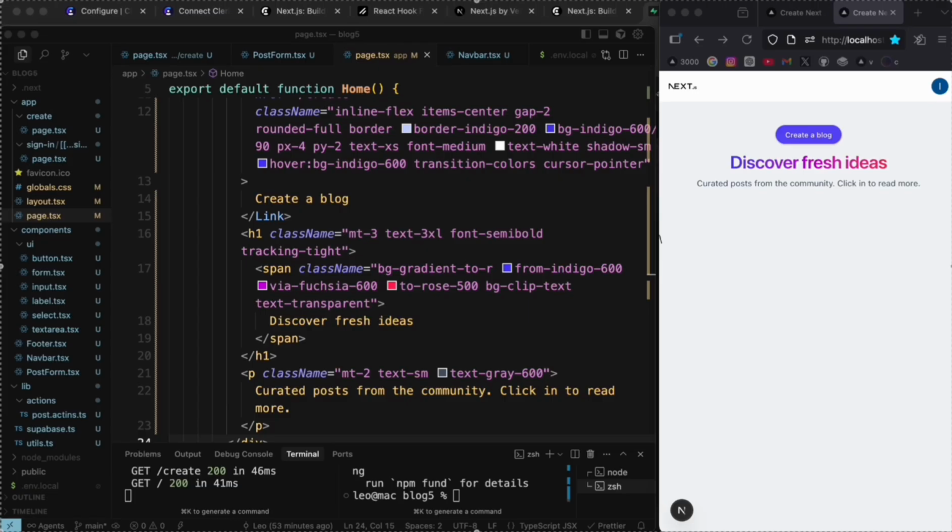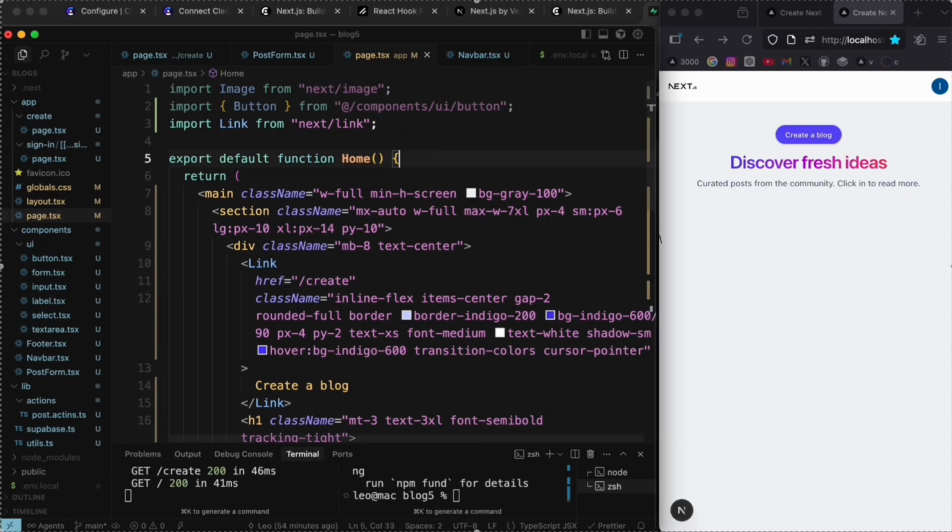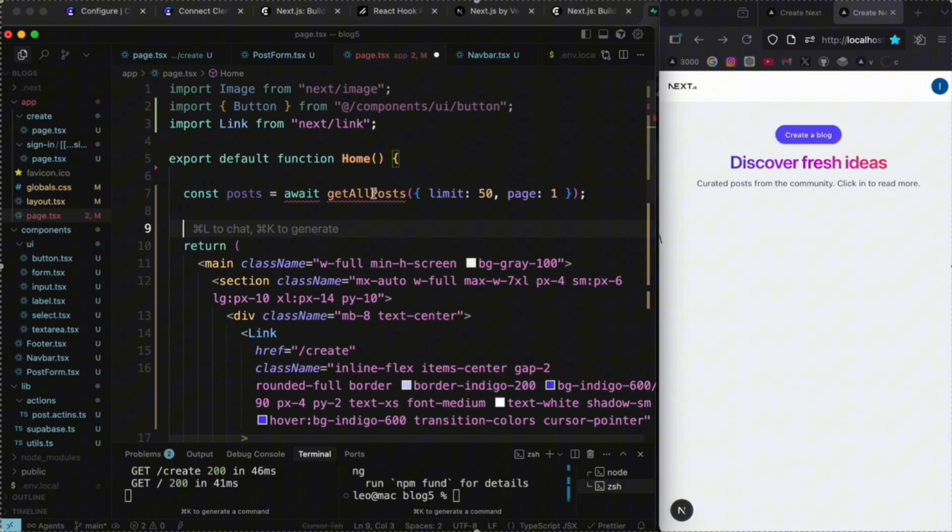Yes, const await getAllPosts, a limit 50, page one. We should give a limit. Const page async, and we need to export this page.